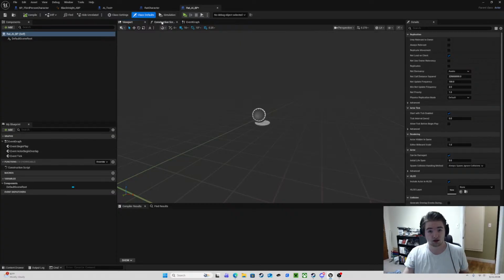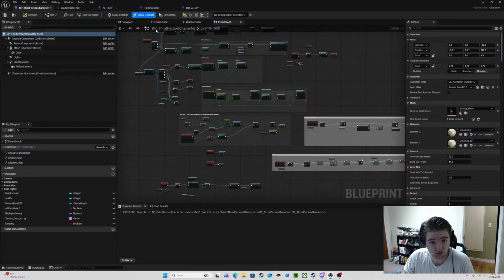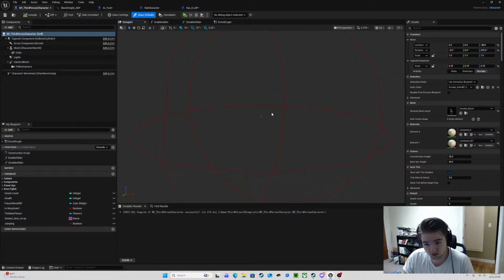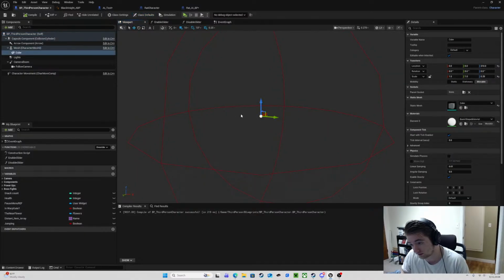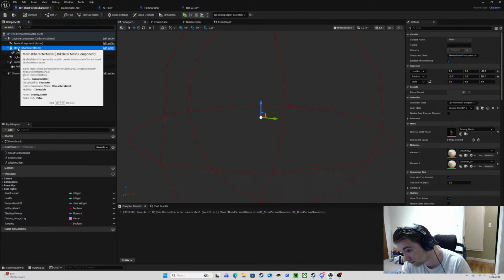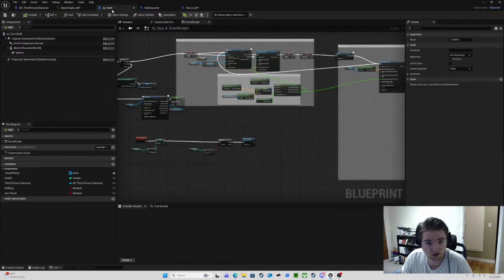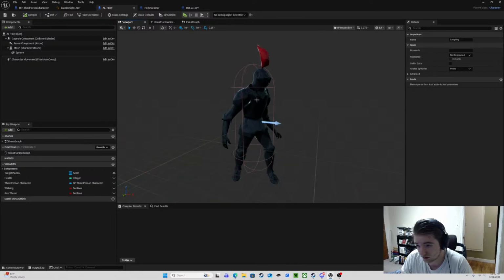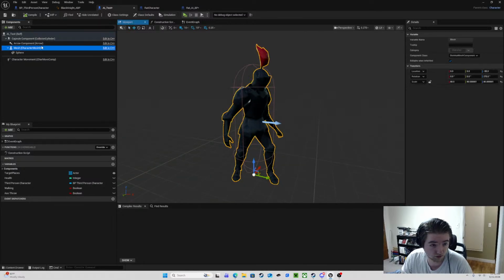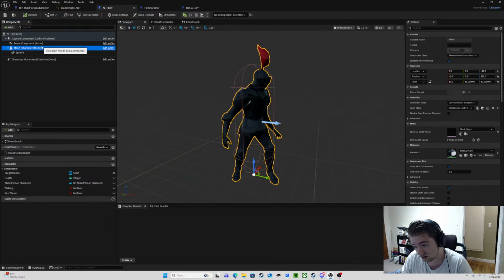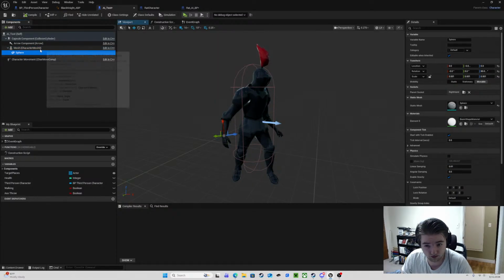Pull this up. You've got the Black Knight character. Why is there a cube? Oh, that's the third person character. No wonder that didn't make any sense. Okay, so we have its character mesh. Set it for that.